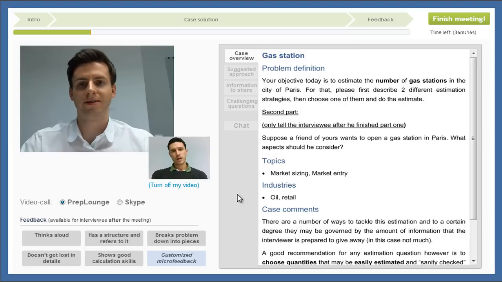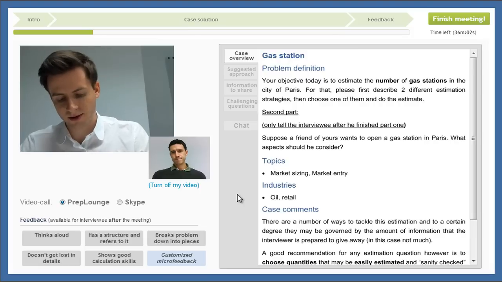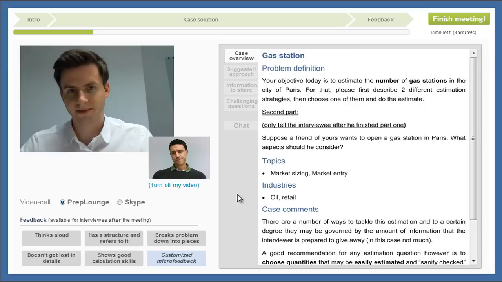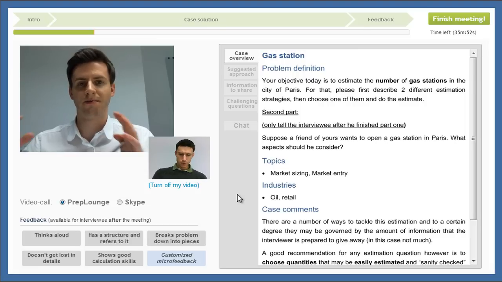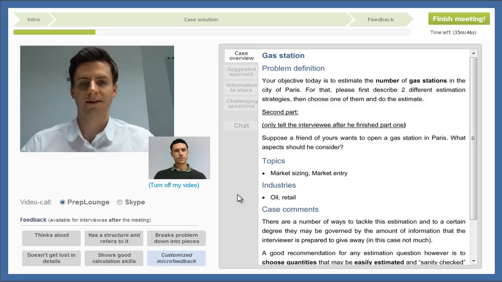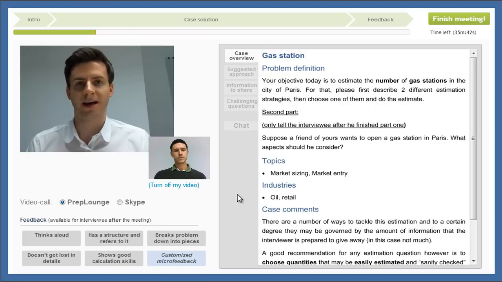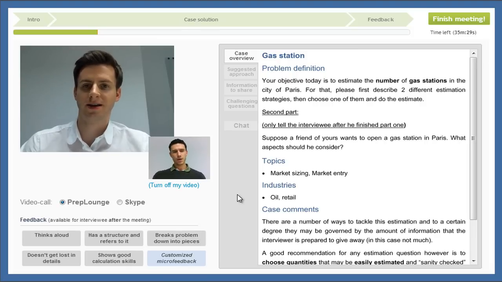Okay, great. Well, then I'd go on with the second step of my solution, and start developing a more detailed structure for further calculations. So how would you do that? Well, just think for a second. It was already outlined in the beginning. The calculation is for me divided into two big main branches. The first one, we need to estimate the overall demand. And then the second one, the capacity which can be satisfied by one gas station. Okay. So first, the demand. When you divide those two, that's the amount of. Exactly. Then we have the amount of gas stations in Paris. Okay. Makes sense. So first, the demand of Paris.